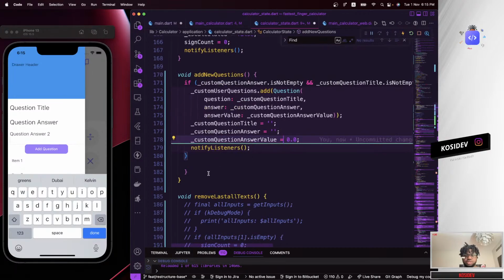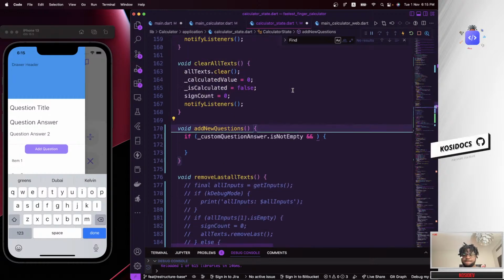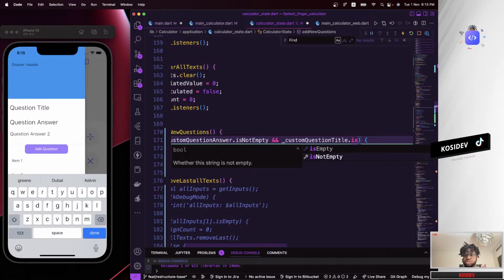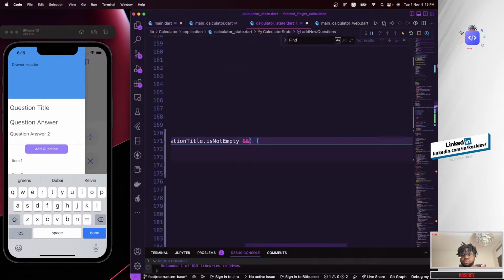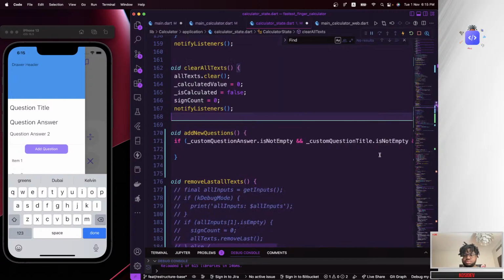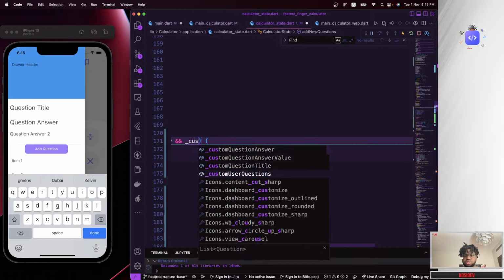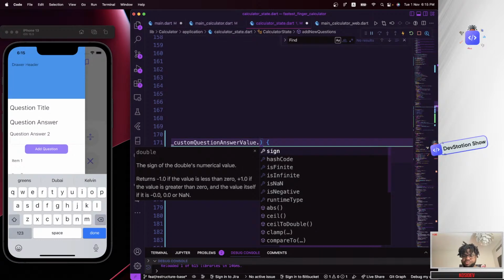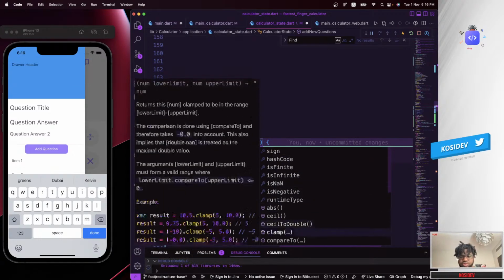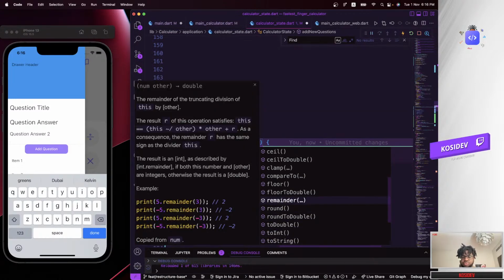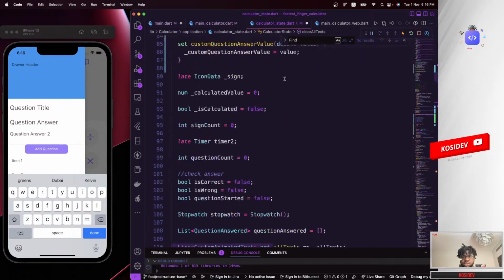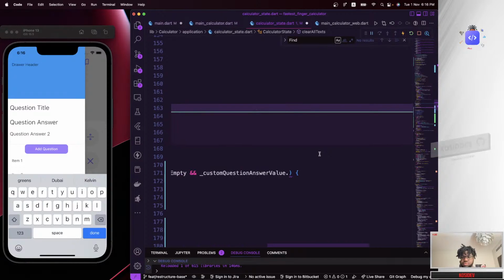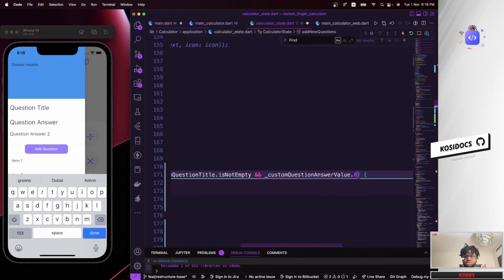Okay, now we're having an issue right now. Custom question title dot is not empty, and underscore custom question answer value dot, so we have to make sure that this is not empty also, because it started out being 0.0.